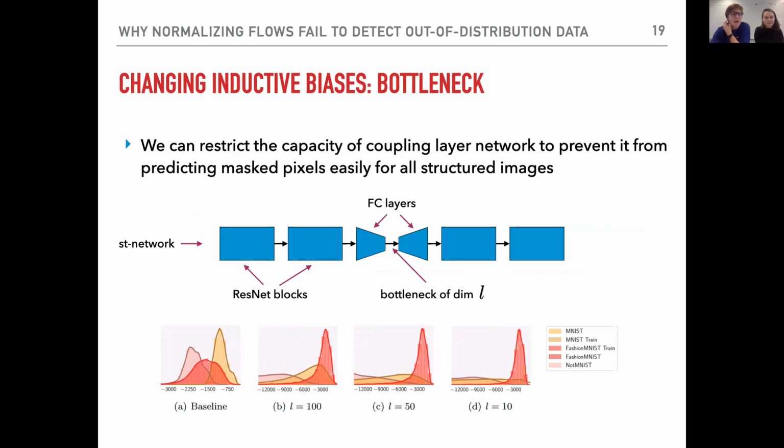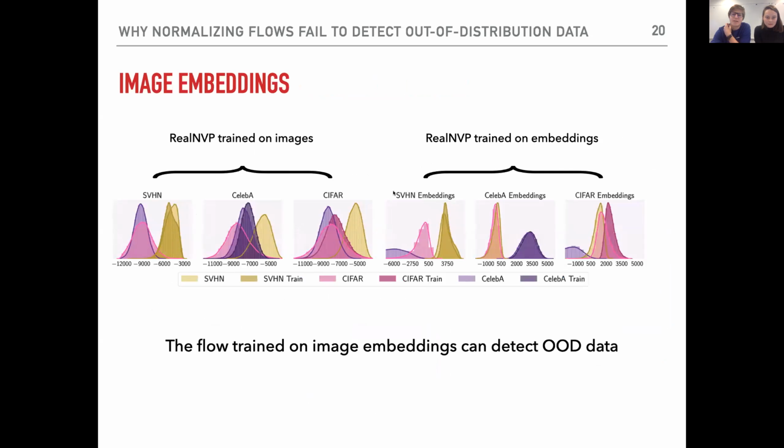Then we have also another question that you can also read in the chat, but I can read it for the participant. What do you think are the reasons why it's able to detect OOD with embeddings? Doesn't the same reason why it doesn't work for images also hold for the embeddings?